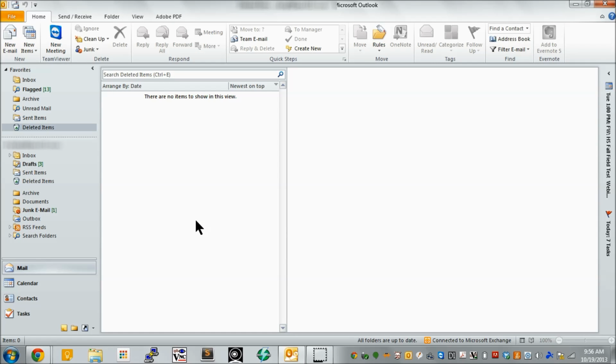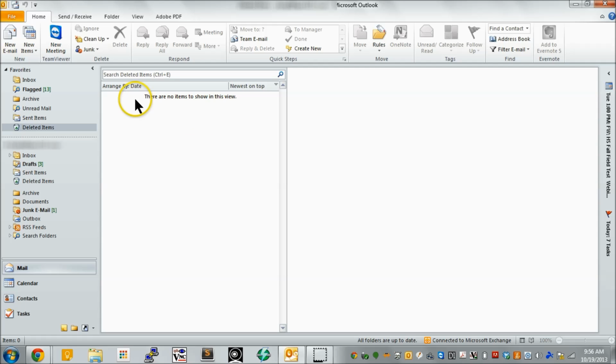Today we're going to be setting up Outlook 2010 with our Outlook.com, Hotmail, Windows Live Mail, MSN Mail, all of those Windows or Microsoft services for email. We're going to set those up in an email client. I'm using Outlook 2010, however the settings are the same across the board for Thunderbird and any other email client you may have. They're just going to be in a different spot.